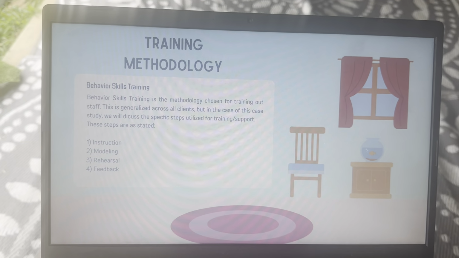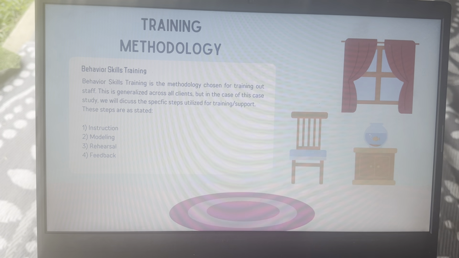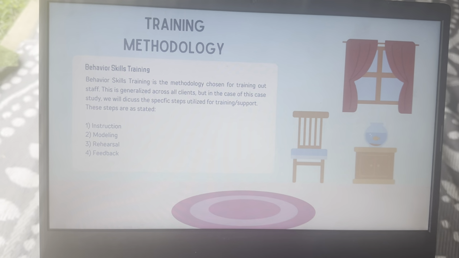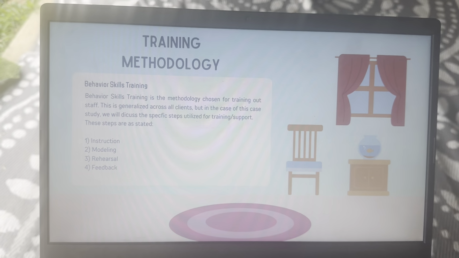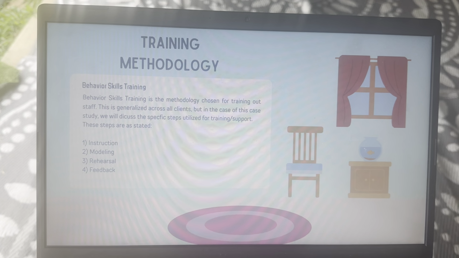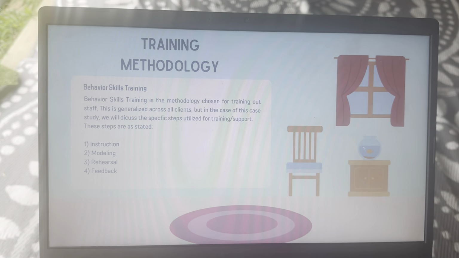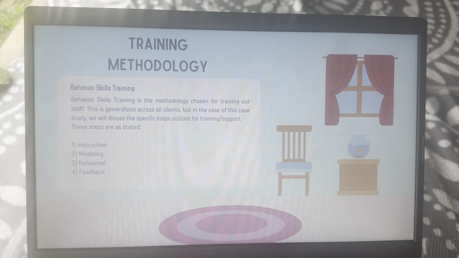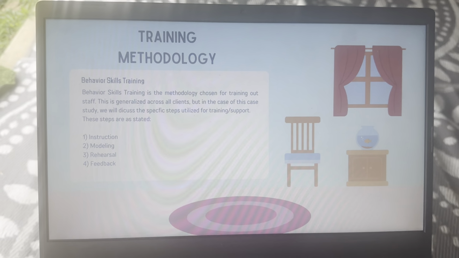And then I listed these 4 steps below that we should probably already know by now, but it's really good to talk about. So 1 is instruction, 2, modeling that program, 3, rehearsing that program with the technician, and then providing feedback.